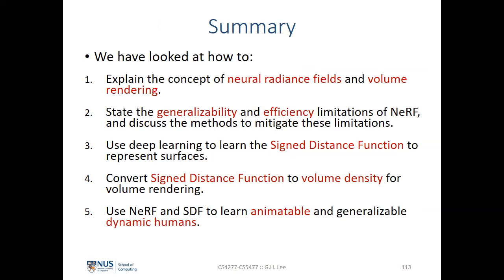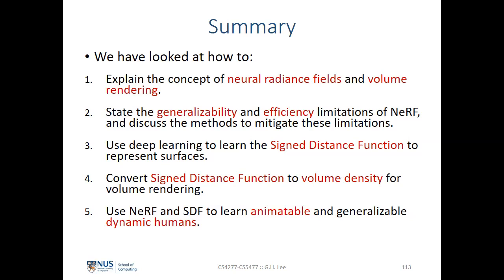So today we looked at the neural radiance field and volume rendering, and I talked about the issues of neural radiance field, which are the generalizability and the efficiency, and some methods to mitigate this. Then I also talked about the signed distance field and compared the two.